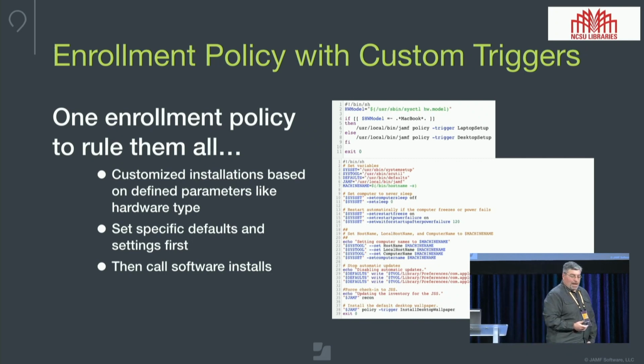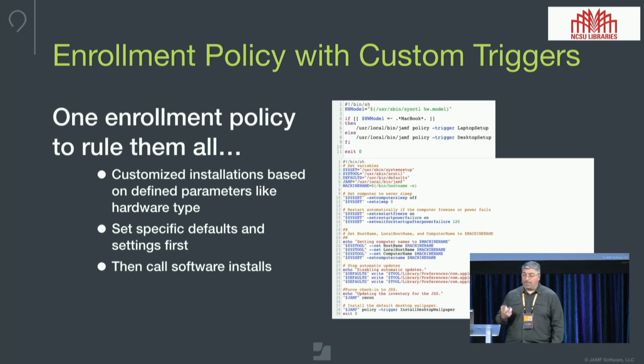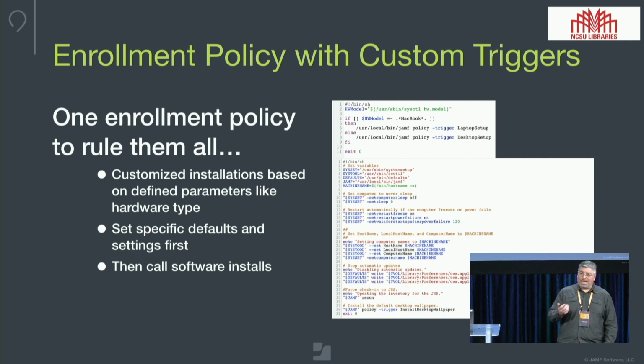Sweet. We have one example at the top here of the script that we use, and we have two different types of setup that we call. We want to install it as a laptop setup, or we want to install it as a desktop setup. And we do that because we have different network requirements for our laptops and desktops.